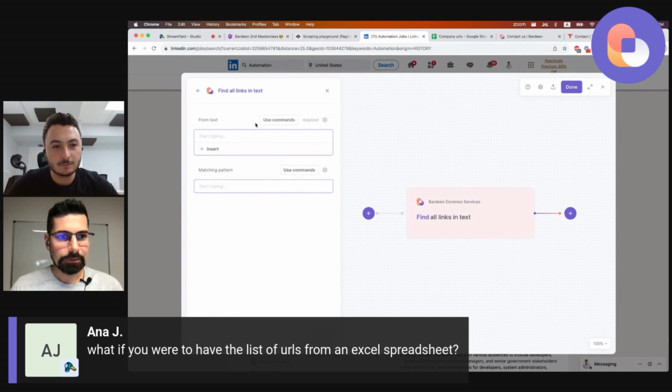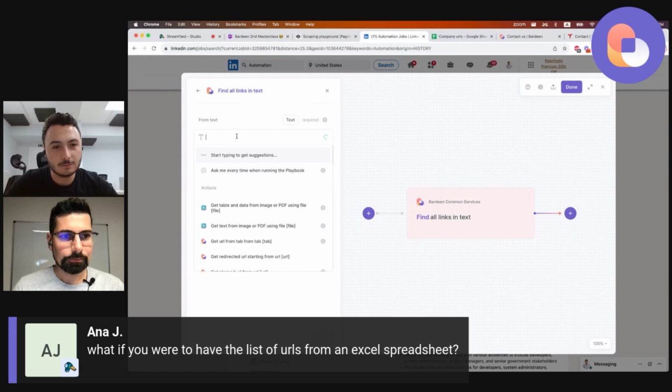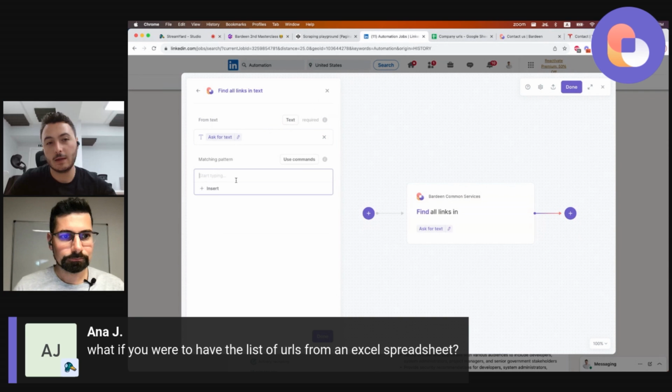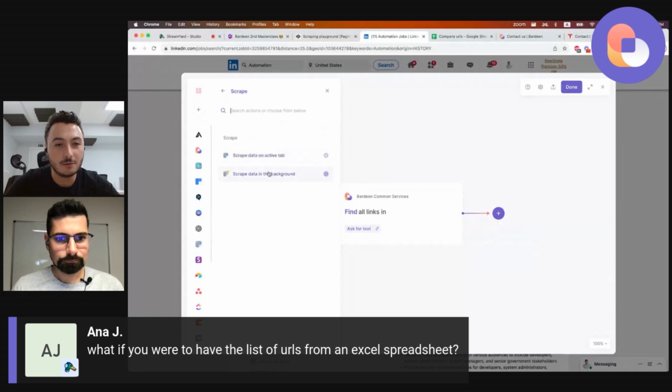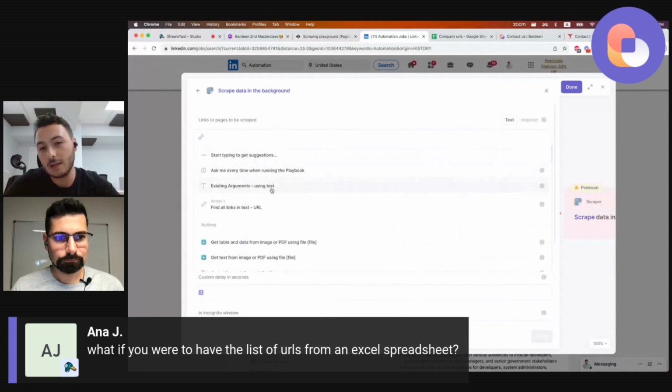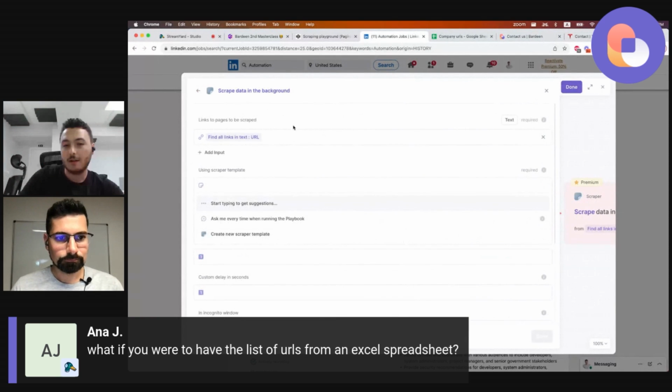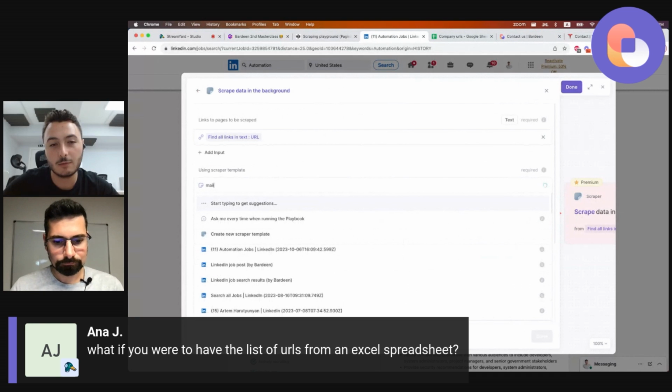Here we go. Basically, if you copy your entire list of URLs and paste it into that text box, you should be able to then run those links over the scraper in the background. So you can connect it right as Manvel is showing, and then run it with this scraper.